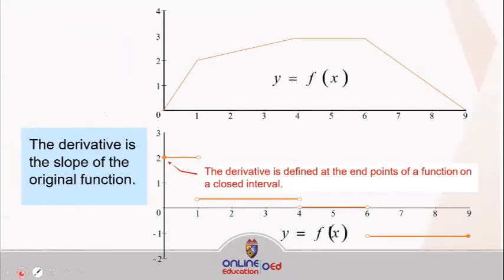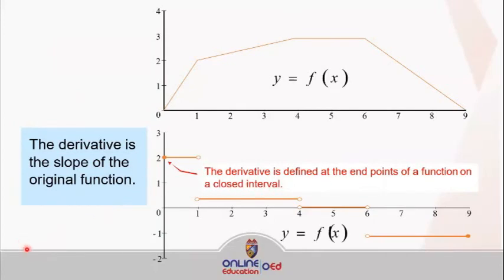Okay, for this graph, we have here as a sample of graph, y is equal to f of x. So dito is meron tayong sample, for example, value ni f of x. Ito yung nature ng graph natin. So dito naman sa second graph natin, we have the derivative is the slope of the original function. So kapag meron tayo nakikita dito na point, yung parang bilog, ito yung na-discuss before na we have yung jump na line. So dito, we have yung point na to, yung may colored siya. It is the derivative is defined at the endpoints of the function on the closed interval. So, iyan siya.